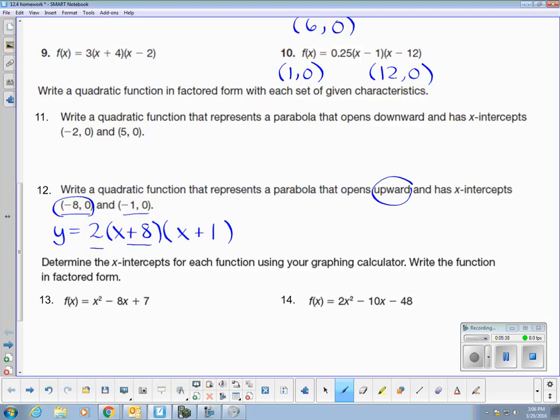When I'm finding my zeros, it means that my y value will always be 0. So let's imagine that my y value is the number 0. If I want this entire equation to be equal to 0, what number would I need to put here for x and add 8 to get the answer 0? Well, the answer is negative 8. Negative 8 plus 8 gives me 0. By the same token, what number would I need to place here so that when I add it to 1, I get 0? That surely would be negative 1. Negative 1 plus 1 gives me 0.